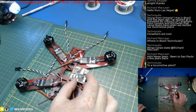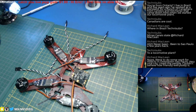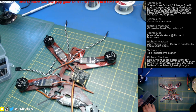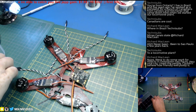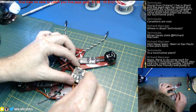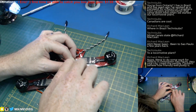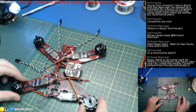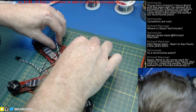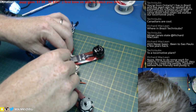And I think let's go one step further. Oh, I got an idea. This will be slick. I learn every time I do this. Let's go ahead, take a standoff, and we'll just thread it in, and then our flight control isn't going to be bouncing around on us. How handy. And then the signal wires go to the top side, so we don't need to worry about those right now, but we'll go ahead and do the bottoms here.